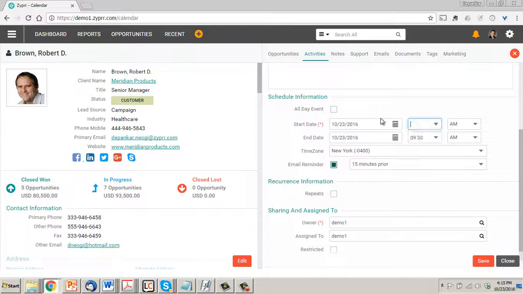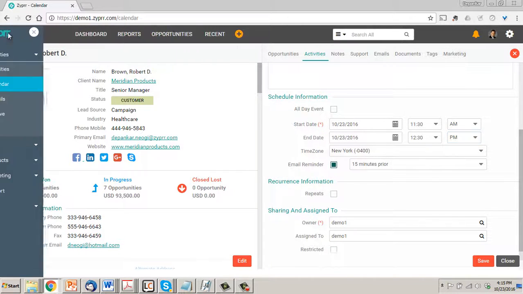Or if I delete the whole thing and start typing, I would get various options and I can choose, let's say, 11:30, and the meeting ends at, let's say, 12:30 p.m. So here I have chosen the ability to change time from an 11:30 a.m. start time and it ends at 12:30 p.m.